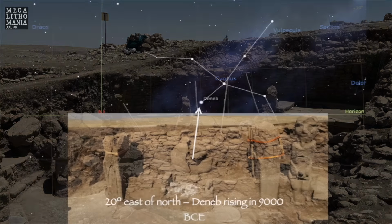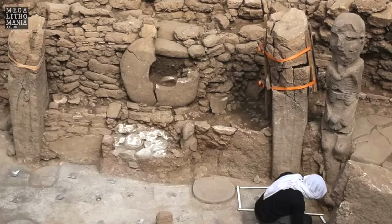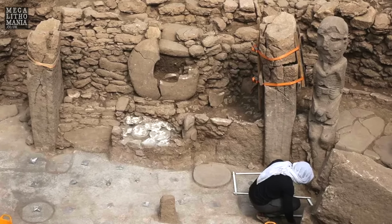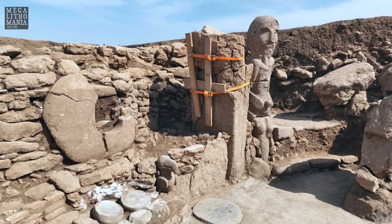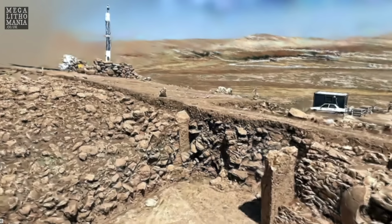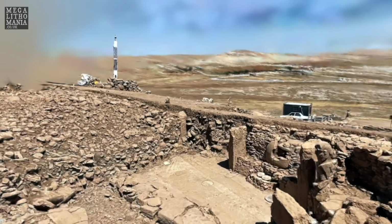And I've been looking at this and I'm pretty certain it's the place that you would stand to view the area of the altar and the porthole stone. And obviously you've got the big man, 7'5" tall on the right. You'd have had the vulture facing towards you. You've got all these stone plates around the altar. To me, that's where people would have stood for the rituals, maybe to see stars rising, perhaps even some kind of excarnation process. Maybe even they were beheading people who had died, that were going to be put out for their bodies to, you know, for sky burial.